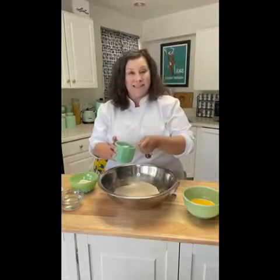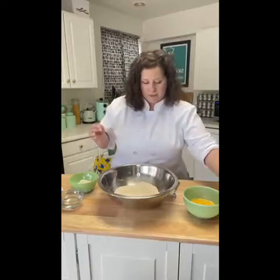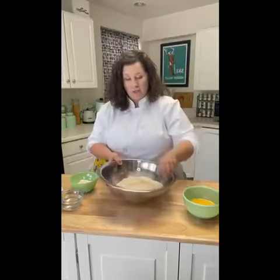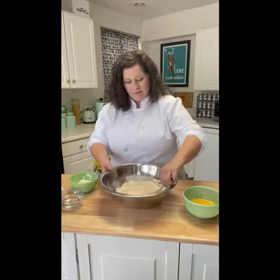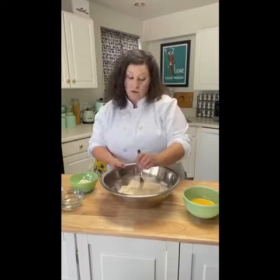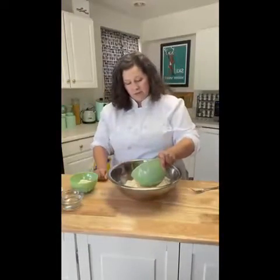To the whole wheat flour — not stone ground because that makes it a little grainy — I've got a quarter teaspoon of kosher salt, and I want to make sure that gets evenly distributed, so I'm just taking a fork and whisking it around. Now I want to create almost like a volcano shape with a little well in the very center — this is called the well method. I'm going to add my beaten eggs into the well and use my fork to incorporate everything together.